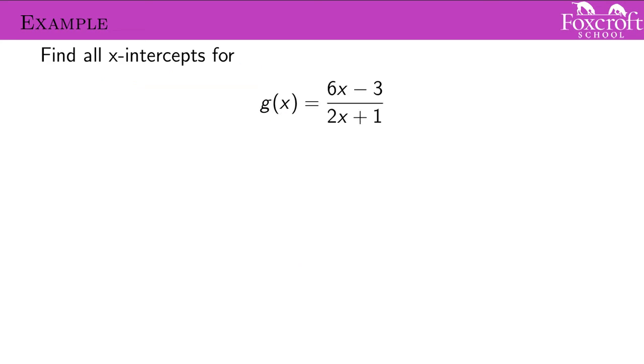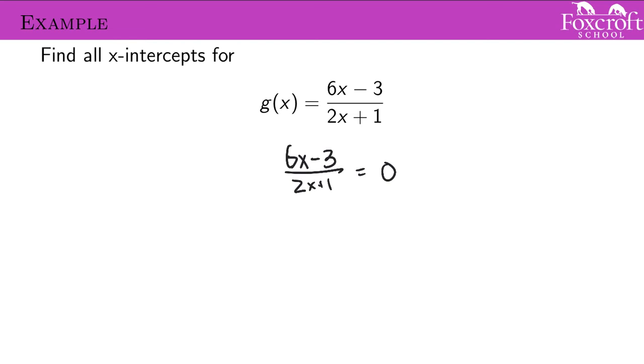Next we want to find all the x-intercepts for this function. Again, if we think about the last example, all we're going to do is take our expression, 6x minus 3 over 2x plus 1, and we're going to set it equal to 0. At this point in the semester, I'm not expecting you to be able to actually graph a full type of equation like this where we have this division between stuff. We'll learn about this in a later unit. But for now, we should know how to solve this equation.